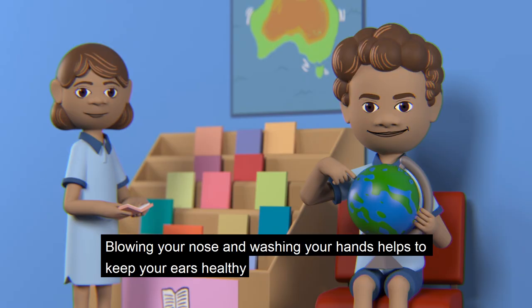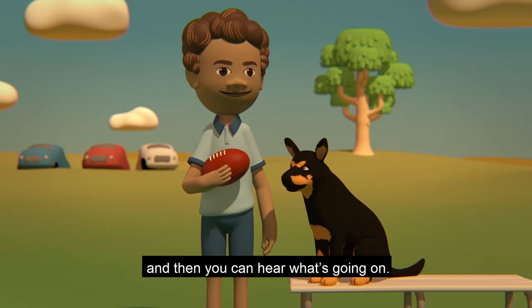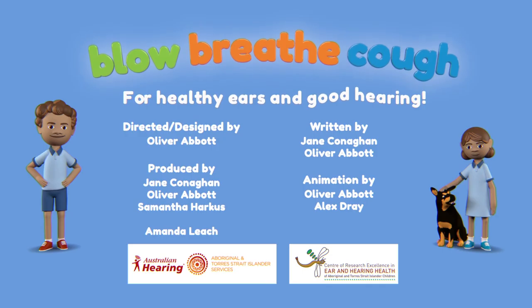It helps to keep your ears healthy, and then you can hear what's going on. Blow, breathe, cough for healthy ears and good hearing.